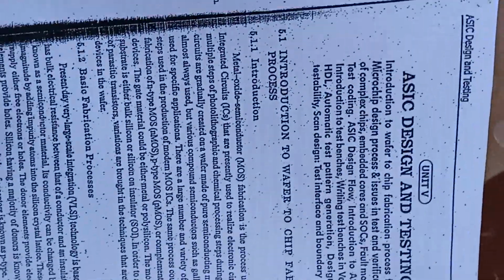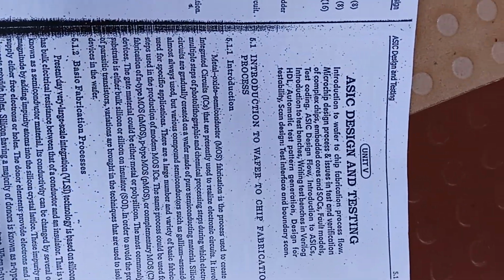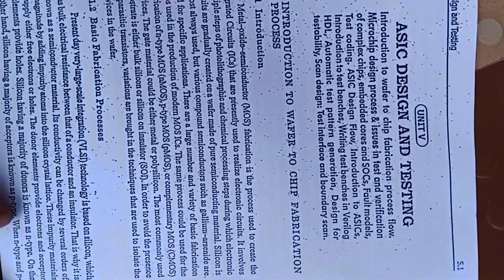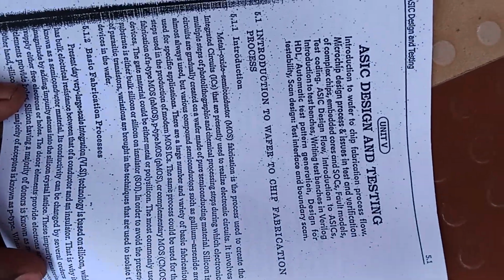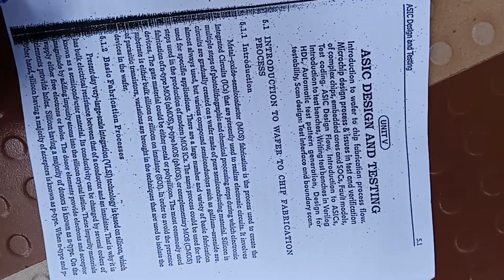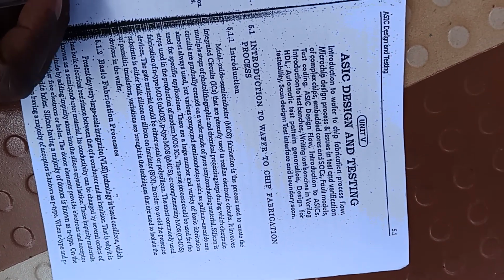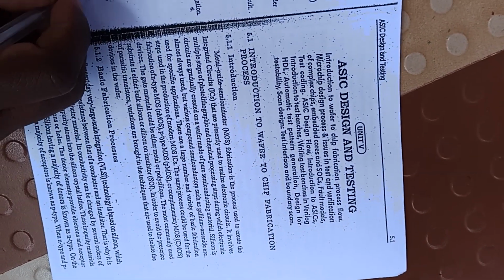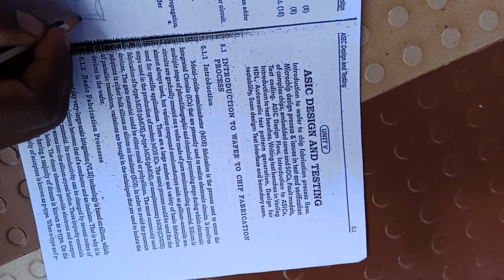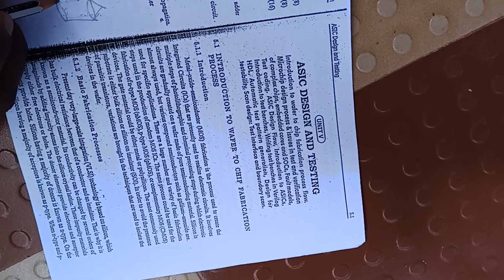Okay, move on to the topics. So, introduction, wafer. This is the general fabrication process. First of all we have to choose the silicon dioxide, that is pure sand, and melt it at a high melting point, like 4000 degrees Celsius. It will become a molten liquid that has to be solidified into a rod. We have to solidify this into a cylindrical rod, which we call an ingot. Okay, so this ingot has to be prepared.